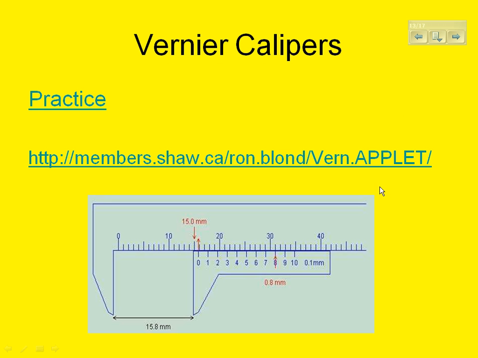For more practice, cut and paste this website address in your browser. You'll have a vernier caliper that looks like this, so a little different than the ones illustrated. These bottom numbers represent 1/10 of a millimeter. And practice a little bit, see what you think.